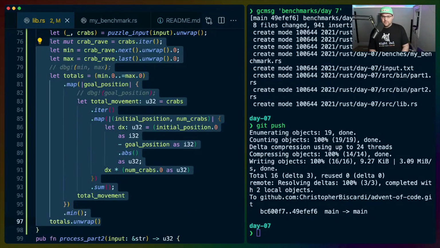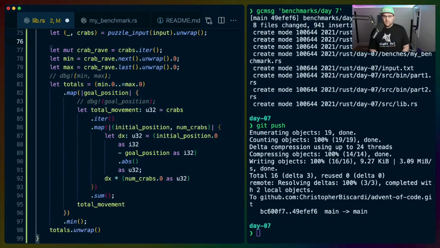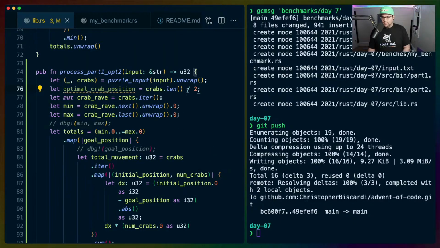Actually, let's leave the other logic. So you're saying let crabs.length over 2, like round that. I guess this is integer division. I don't know if integer division always goes lower.